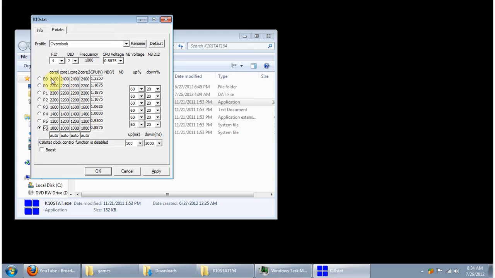Of course, all processors won't have as many power states. The dual core of my other laptop has 3 power states, so don't worry about that. Just put them wherever you want. When you test it, though, don't go too low under what the manufacturer puts.